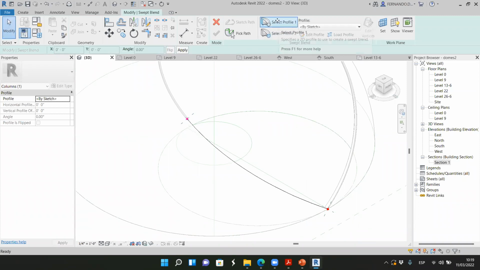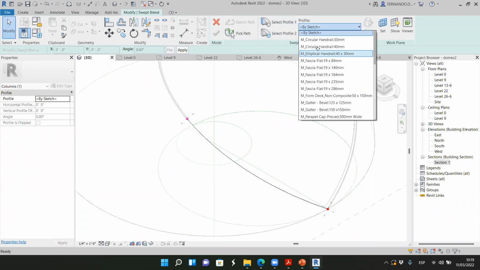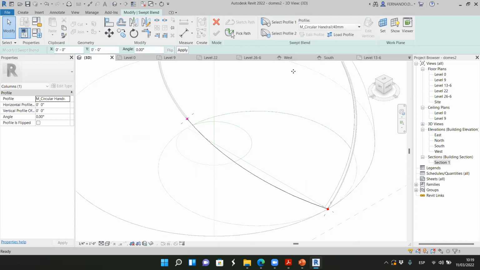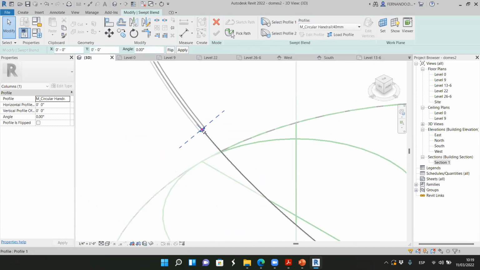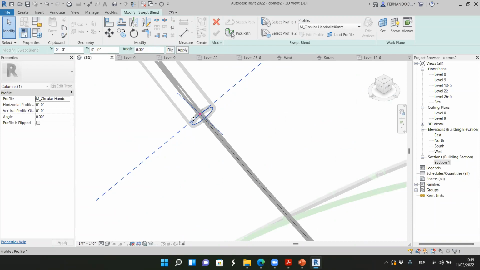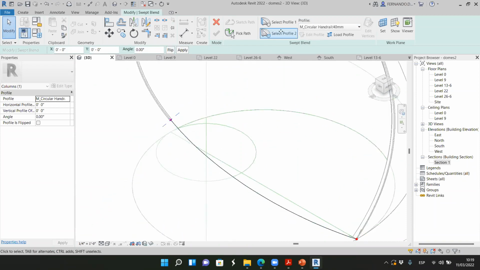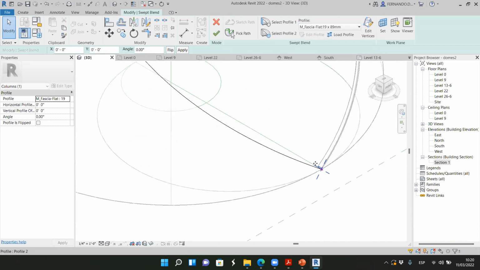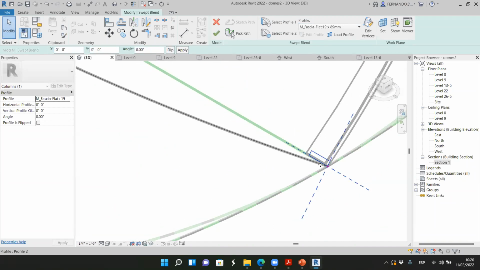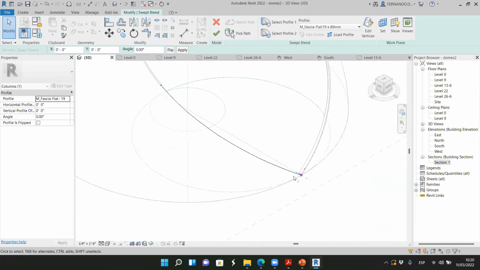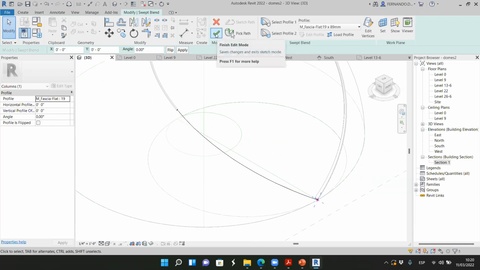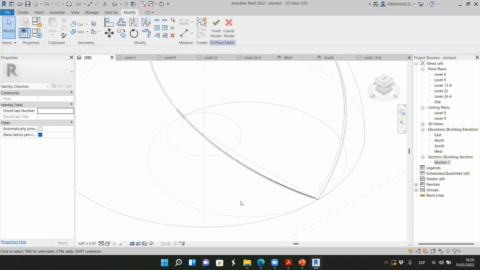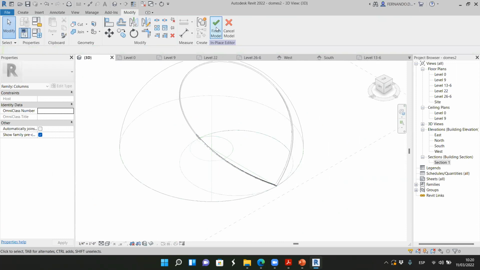Let's find out. If I select profile one and I select the circle with 40, is it here or there? It's here. Okay, so that's good. And then the profile two, it's this flat 19 by 89. So the rectangle is there now. I click OK, and there you go. And finish.